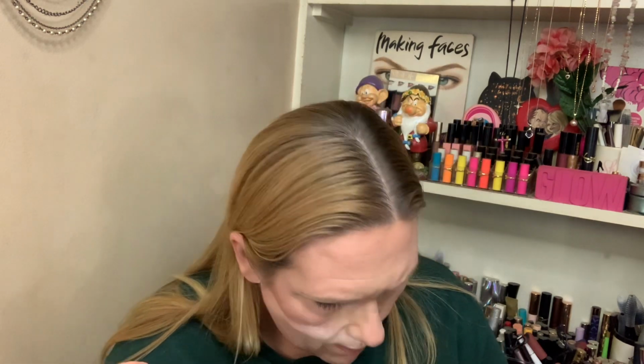And for inner corner, I didn't go in with that white today because I have a reason. This is green, and I just didn't feel like that white would go well at all. Like in my head, it wasn't. So what I did was I just used the highlighter I wore today, which is out of this Urban Decay palette, this one right here, and put it in the inner corner, and only in the inner corner. Like I didn't take it anywhere else. So that's the only thing that I did for this look that's outside of this palette.